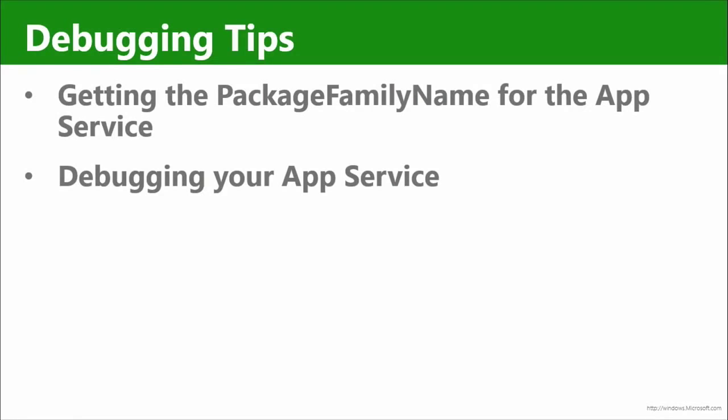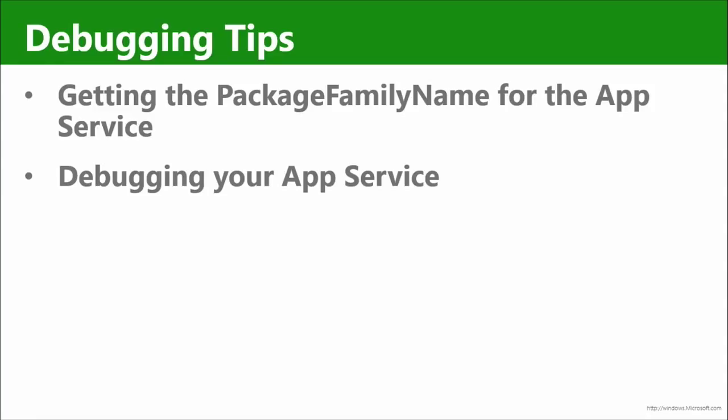Well, anybody who's done any background task debugging will know about this, but I mention it now for those who are perhaps not familiar with it. The idea is obviously you can set breakpoints in your foreground app, the client, and that's easy peasy. Everybody knows how to debug that. But you've got a separate project which has a background task in it, and you want to set a breakpoint in that background service, the app service, and debug it. How do you do that?